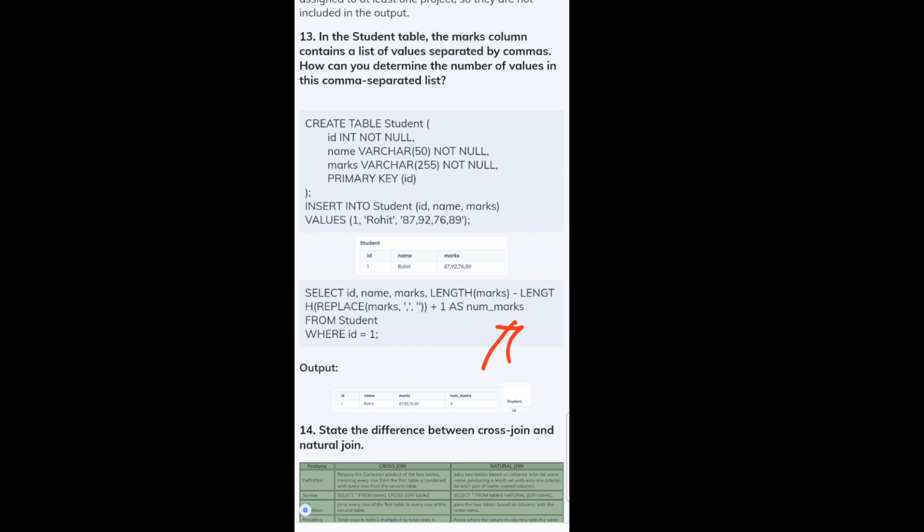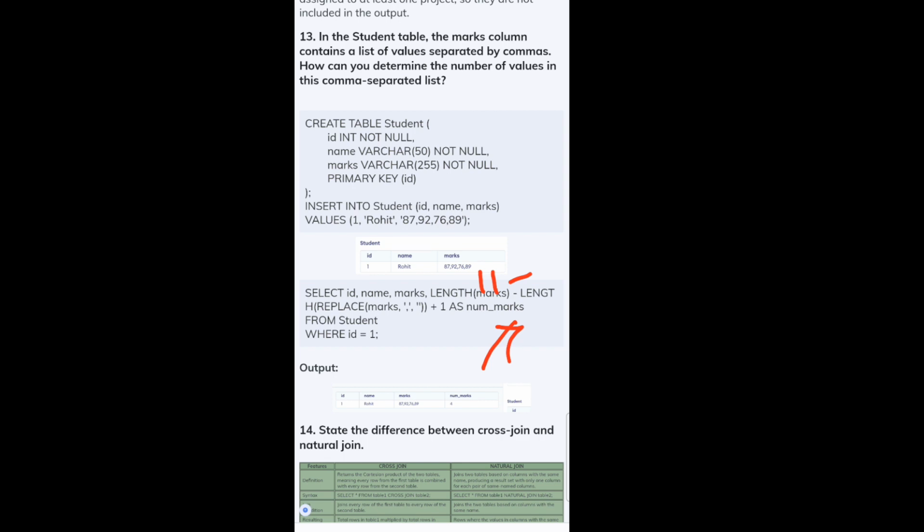See, the length of marks will give you how many characters there are, and it will count the commas also. So before replacing, counting 1 2 3 4 5 6 7 8 9 10 11, 11 will be the length of marks. Then it replaces commas with empty strings, so empty spaces it will not count.